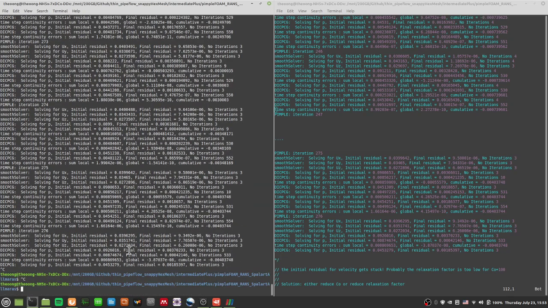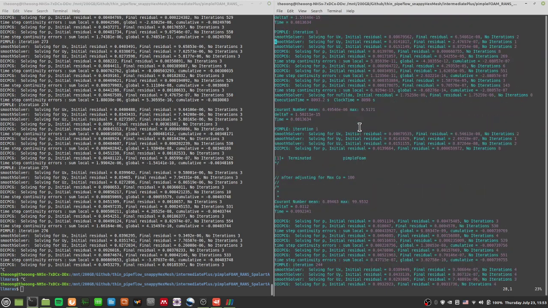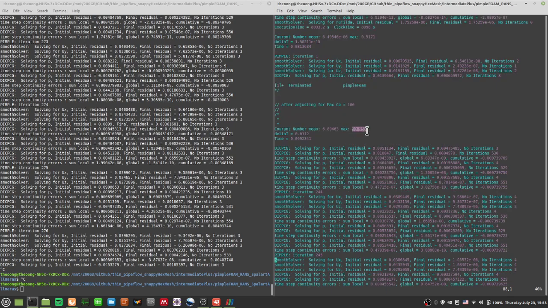When the initial residuals go up and down, it is pretty characteristic that the relaxation factor is too big. It's over-relaxed. You need to make the relaxation factor more stringent. Or the other way of looking at it, maybe the Courant number we allow is just too big. When we make the Courant number very big, it's inherently known to cause instability anyhow. So there are two things we can do now.